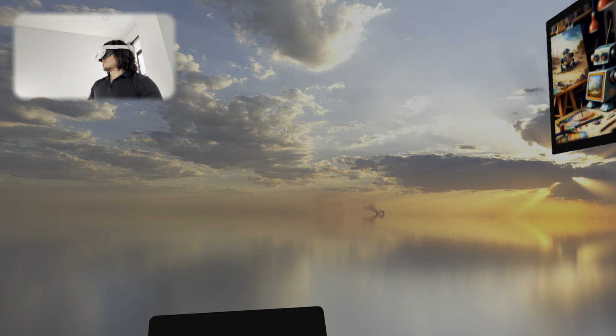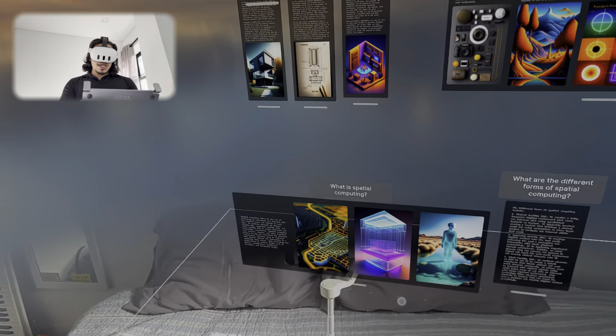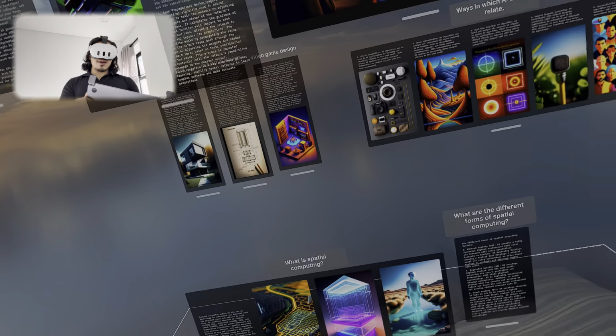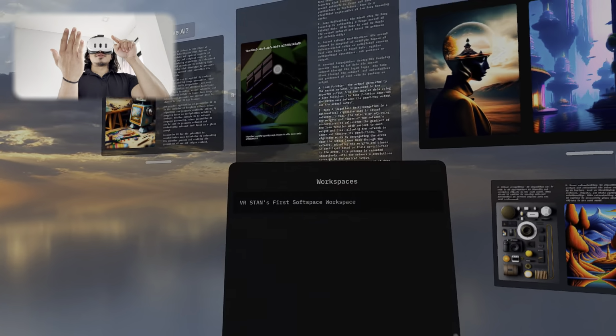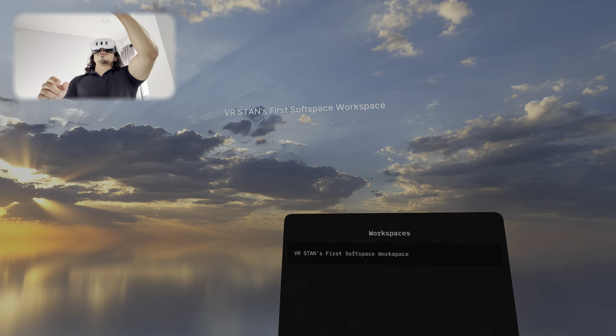Maybe if I sign in, I'll get more functionality. So I went ahead and paired a keyboard to this, but this app did give me a bit of trouble, I guess because I was recording or whatnot. Figured out how to get different workspaces. This is my first workspace. You can sort of see in the beginning here, that's my first workspace.